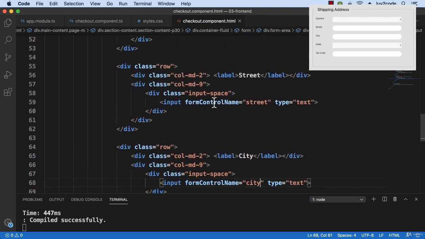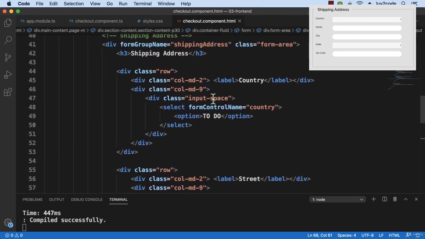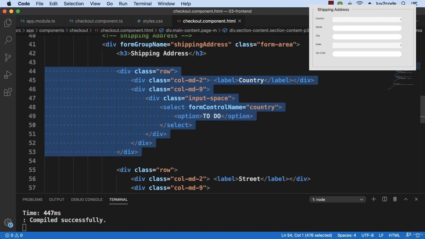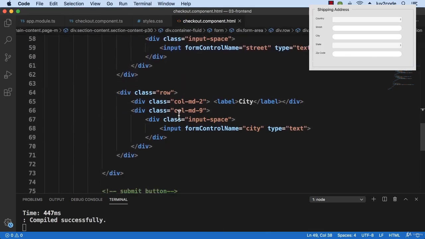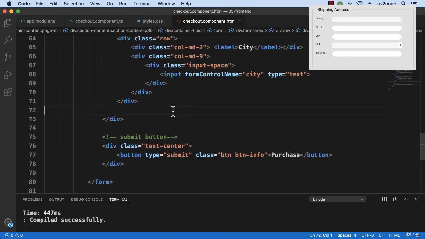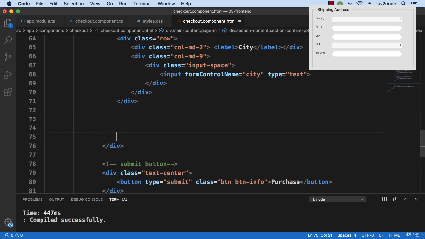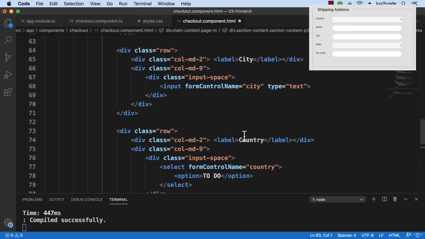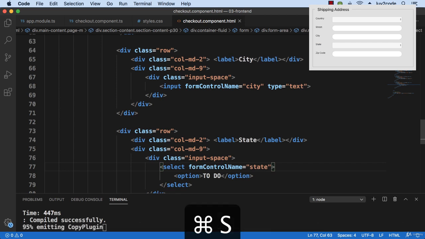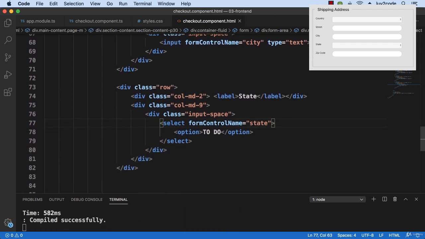So let's just kind of copy the country section and we'll use that for state also. So just moving up to this section where I have country, just kind of copy this row. And then I'll just move down right after city and I'll paste it in. Make sure you keep all your divs lined up just right, just to kind of help you out with knowing where things are located. So there's state and then form control state.